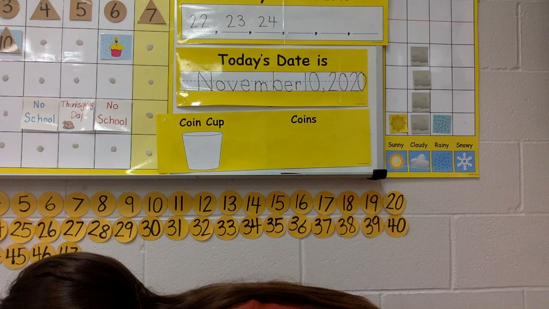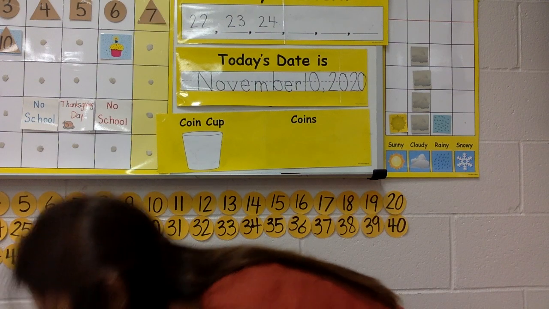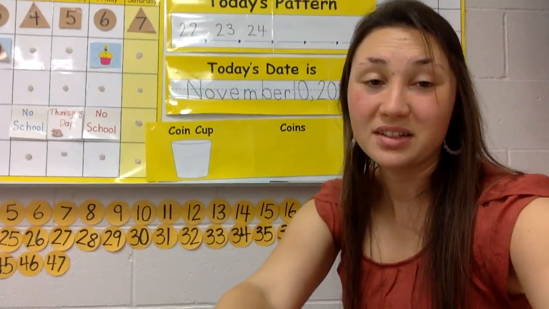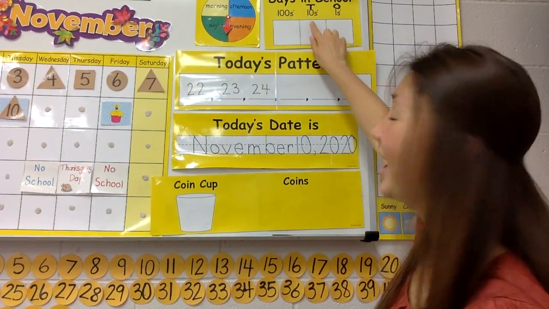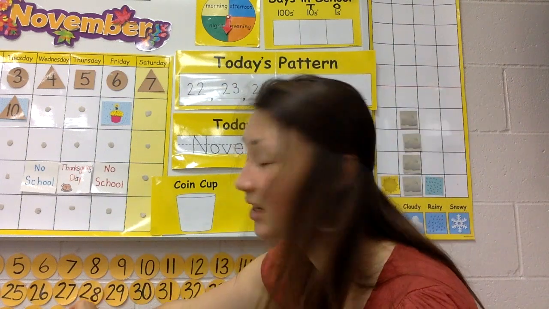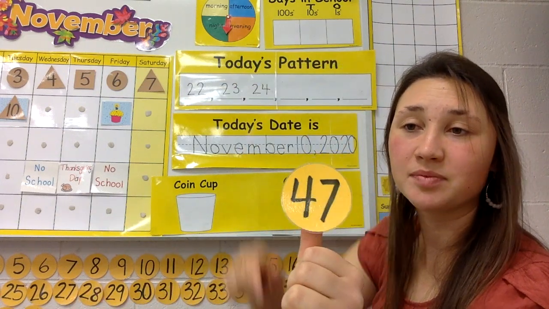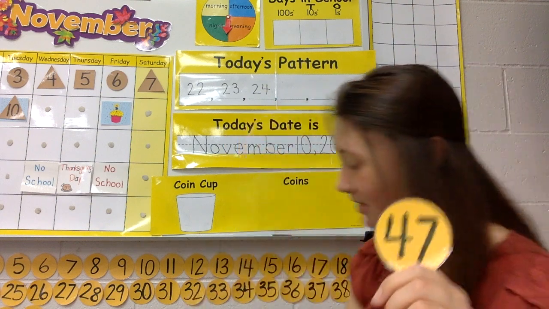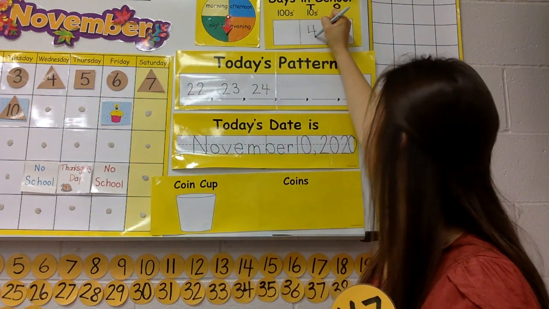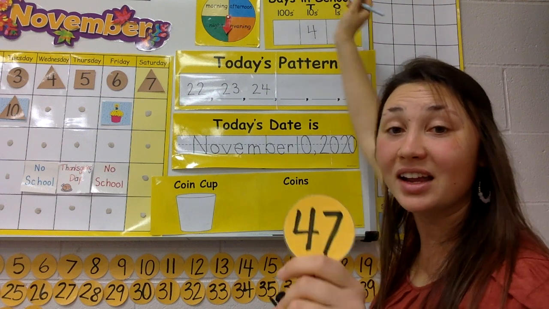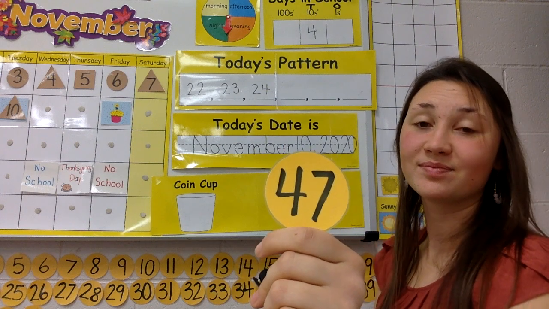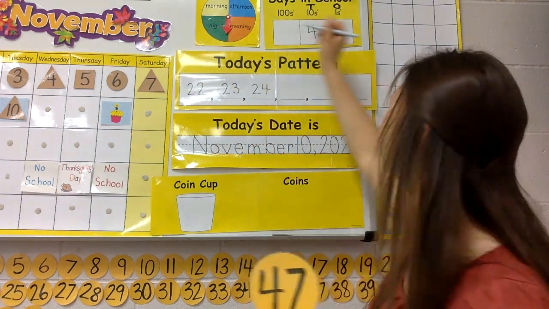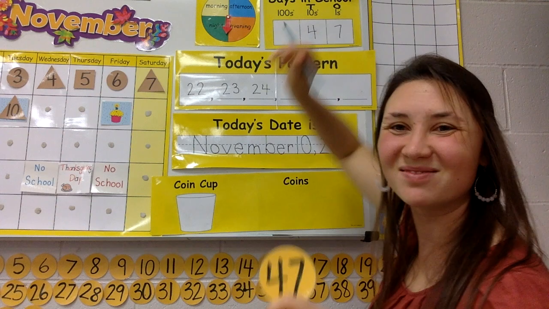Here we go. There is our chart so far. Let's talk about the tens and ones in 47. So, how many tens are there in 47? I'll take off the sticker so you can see it again. How many tens in 47? 4, right? There's 4 tens in 47. And how many ones are there in 47? 7 ones, yeah, because you can see that this is the place for the tens, this is the place for the ones. 47. All right.